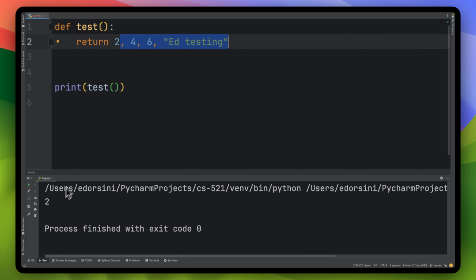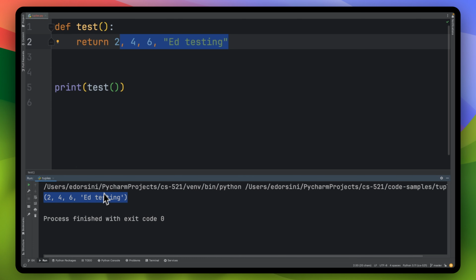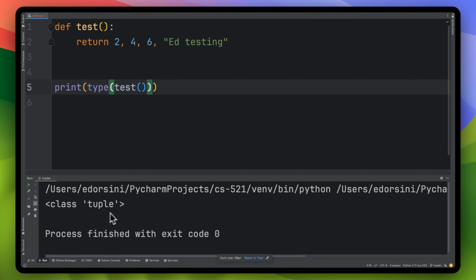And if you are not convinced that this is a tuple by the way it is returning, you could always go ahead and print the type of test, and you would be convinced that we get a class tuple, a tuple. So I hope this makes sense.